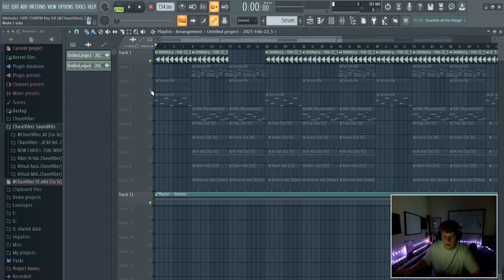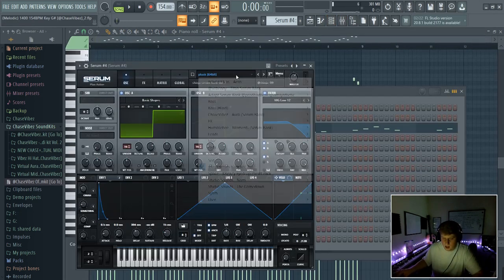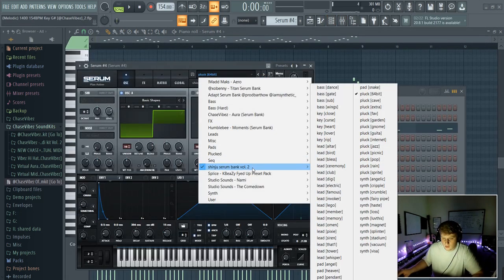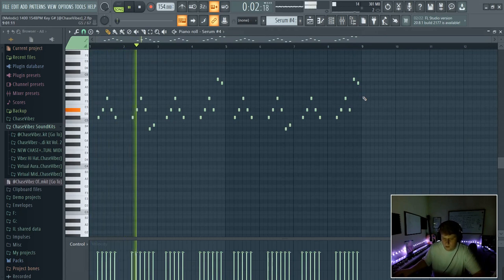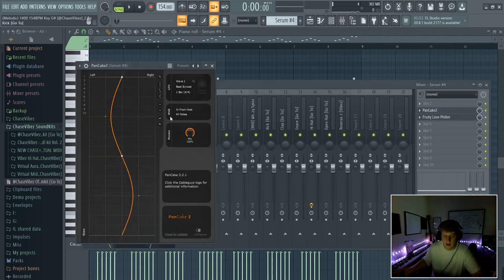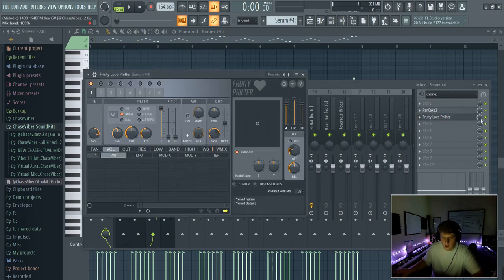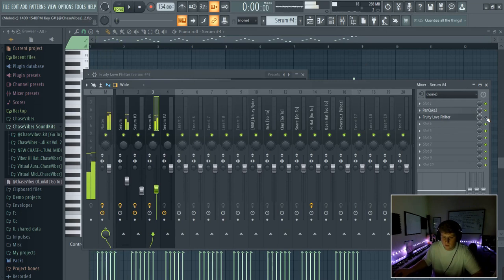I thought that was a cool main melody — it's ambient, kind of got some style to it, melodic. Second, I went ahead and added this counter melody. It's a pluck out of Cindu's Volume 2 Serum bank, just called 64-bit. I wanted to keep it tucked in the back, so I added Pancake 2 to pan it left to right ear with the LFO on one bar so it moves a bit slower. I also put Fruity Love Filter on it to tuck it in the back.